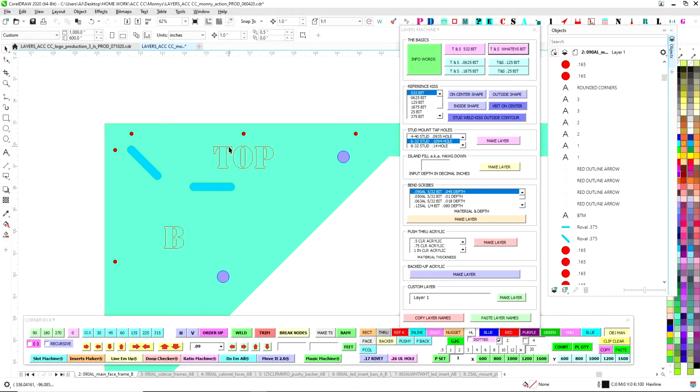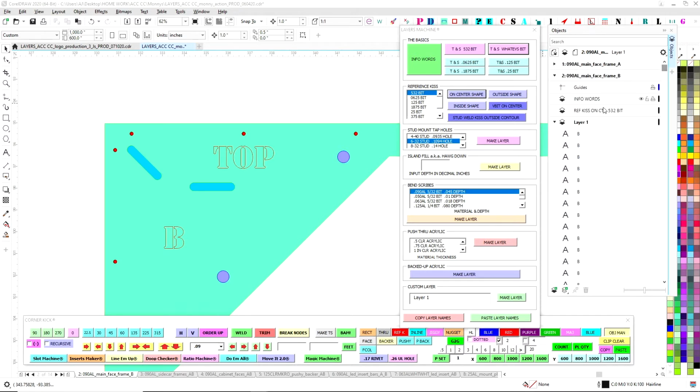Now the next thing is reference kisses. So that's the next layer down. It's not all the way through. Most of the time it's only like 0.01 of an inch where the bit will just trace. You see like this top over here, the bit will just trace it. So I want that to be an on-center bit, on-center shape. So here you can see where you can choose the width of the bit. Maybe the bit might be a little thick, might be a little thin. So again, I know we use a 5/32 bit. I don't want to have him change the bit. That takes time. It's tedious. So I'm going to keep it a 5/32 bit. And so you can see here where it adds that. So I have reference kiss on layer, I have the 5/32 bit, and I have the throughs and shapes whatever bit. So you can see where the information is being built to pass on to him.